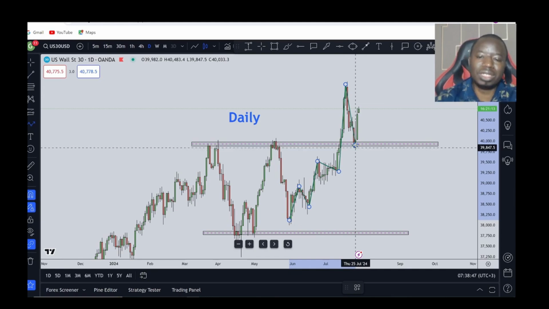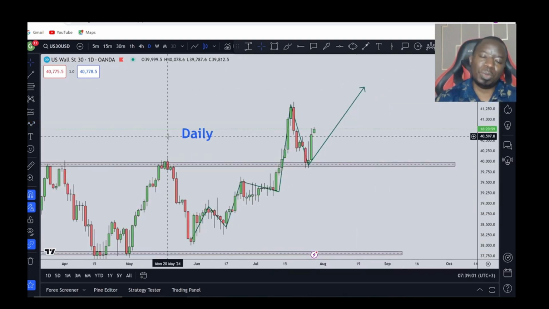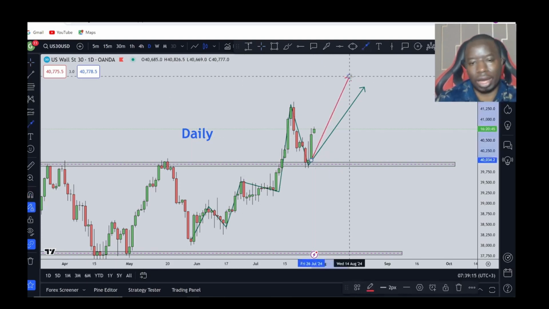So it's now just started the new process of forming the new higher high, and so we wouldn't be expecting anything to stop it because of the fact that it's been making a series of higher highs and higher lows. And so this should be a new leg to the upside to complete the new higher high, as has been the case with the previous days.